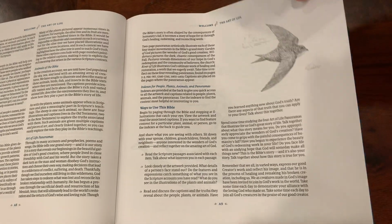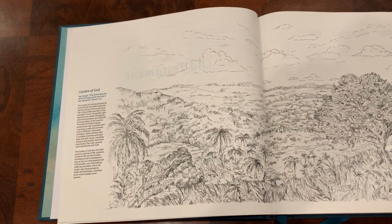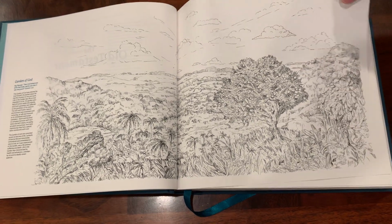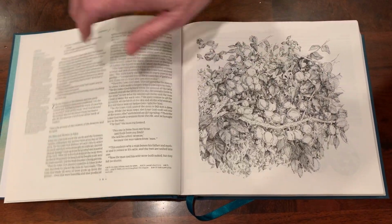And then you get into the actual layout, and here's the first panorama. It's kind of the Garden of God. I think it has four in here, and it tells the story in its completion. I'll show you the one in Revelation too. I saw this artwork and thought, well, that's kind of neat actually. And then I saw the layout, and that's when I just absolutely fell in love.